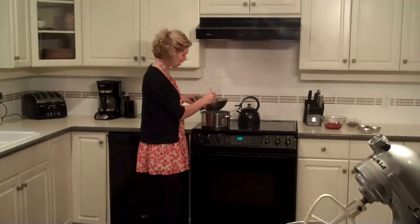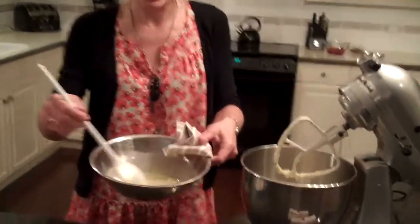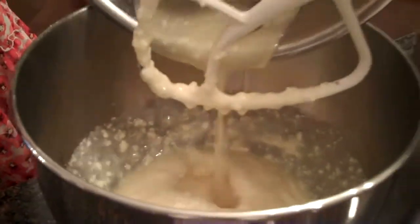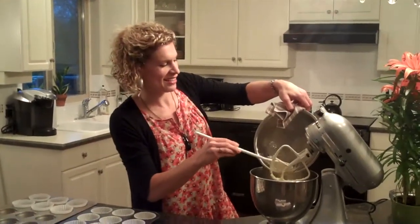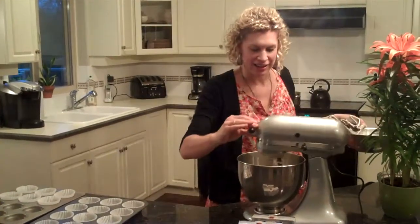And so now that my white chocolate and my half and half cream have melted and come together really nicely in my bowl here, I'm going to add this into my cream cheese mixture just as so. This is going to make a really nice rich cream cheese layer. Okay, and I'm just going to give this a little mix for about a minute.